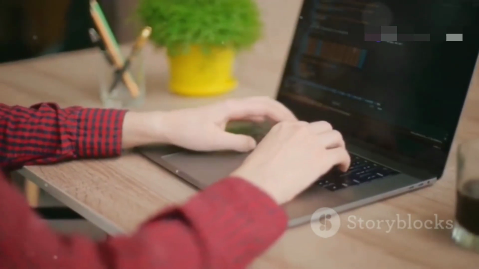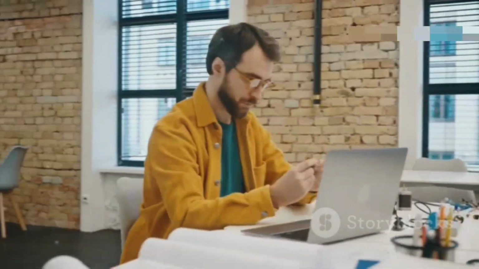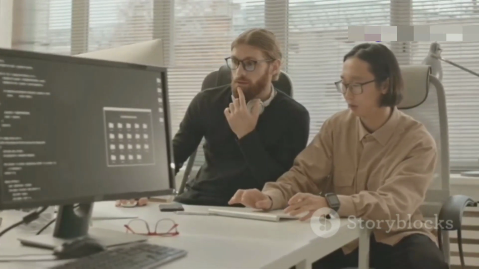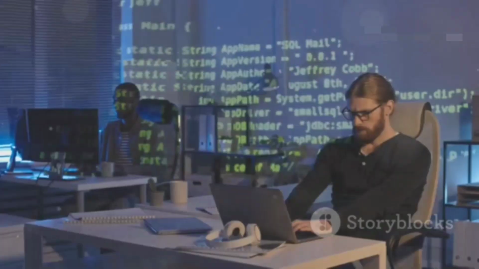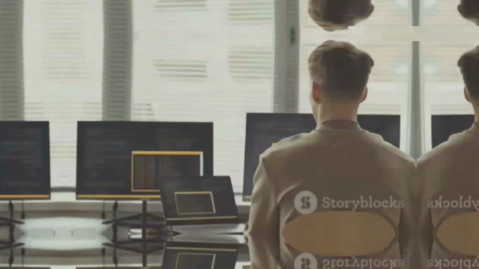Finally, it's time to start coding. With a well-defined, validated problem, you can focus your efforts on creating an effective solution. Remember to keep iterating based on user feedback and data. Here's a quick tip: use libraries like Pandas for data analysis, Flask for web applications, and TensorFlow for machine learning to accelerate your development process.